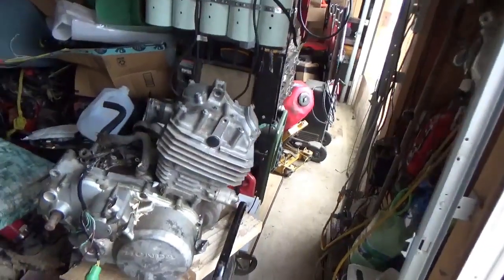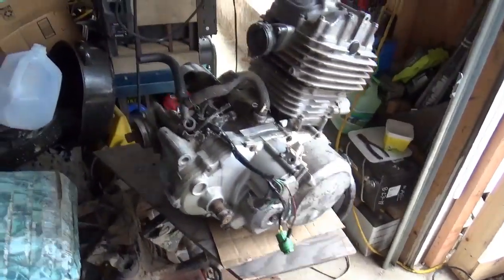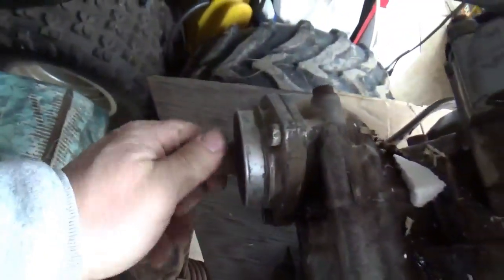So, just quickly, it is an 85 or an 86. You can kind of tell by that. So that's one good thing. I looked at the bottom, the oil plug, and all looks pretty good. I want to show you in such a way that I don't dump it over. The bottom doesn't look cracked. All that looks nice. So that's all good news for me. Right. Neutral.